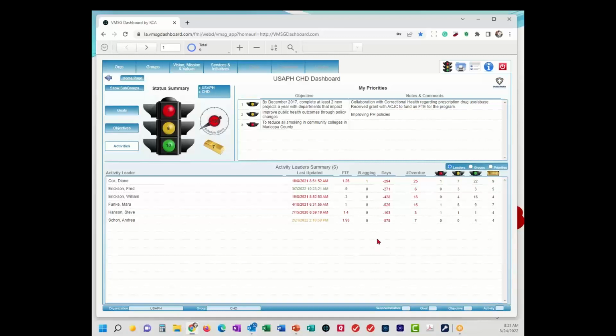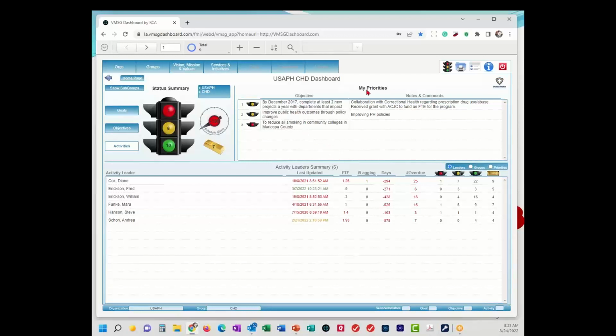So it just gives you a good ability to look and see how your people are doing, especially when you've asked them to do regular updates on the system. You can look down here and say, hey, you're 60 days behind schedule. What's going on? What can I do to help you to get back on track here?